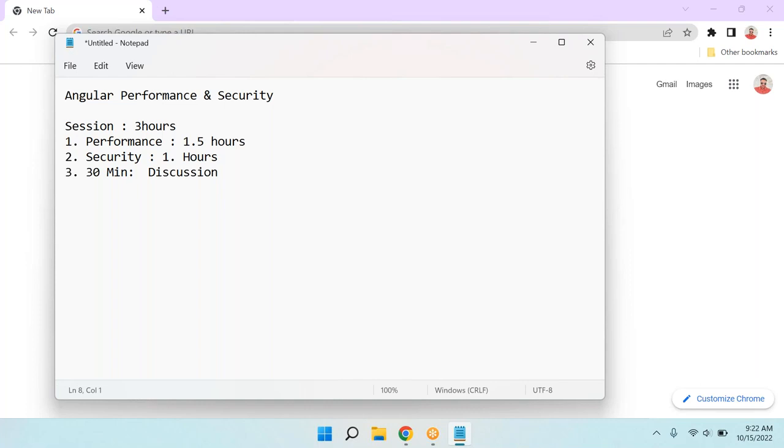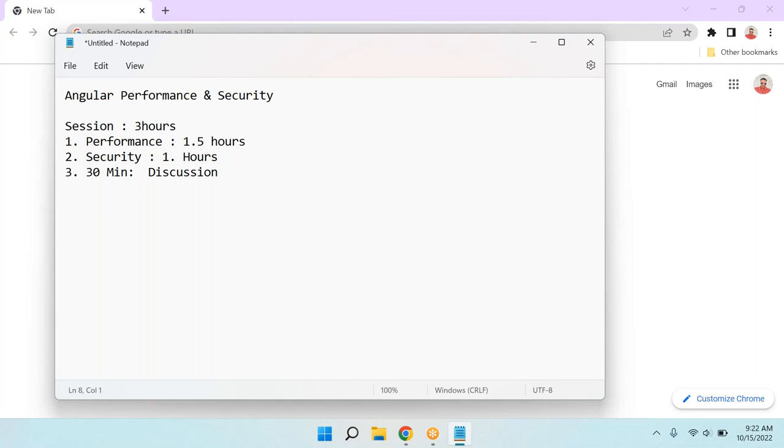And you know that without security there is no existence of any application, right? For that reason, we have to learn how we can follow best practices for Angular security in an application. I know that none of you are using any security mechanism, you are simply using the Angular functionality. But you can imagine, there is a lot available in Angular for security, how to perform different tasks using security. Okay, in this case, guys, we'll first discuss how to implement Angular performance, then we'll discuss Angular security.